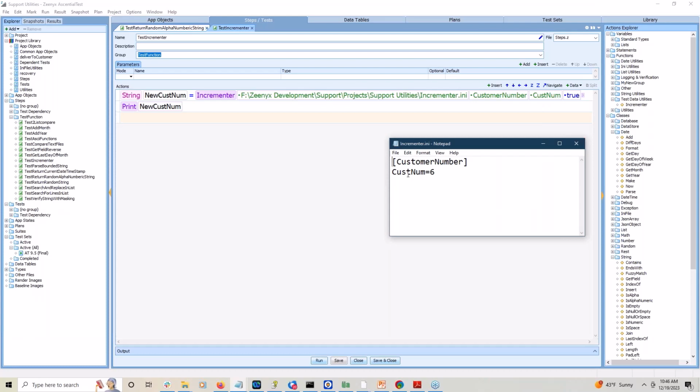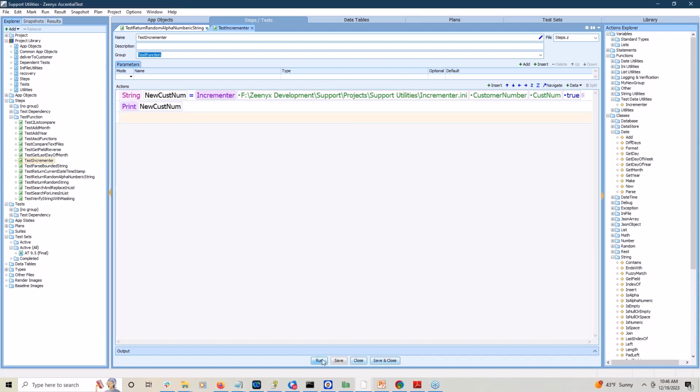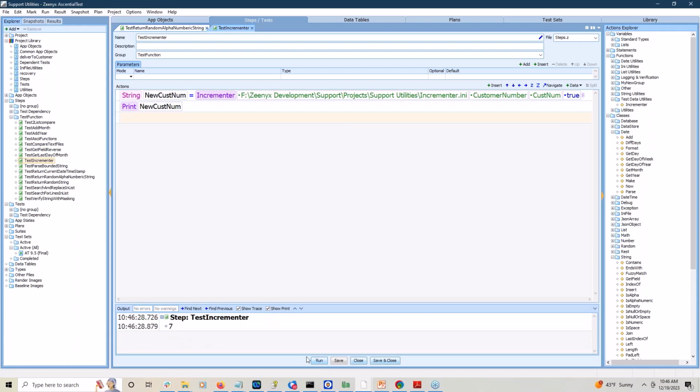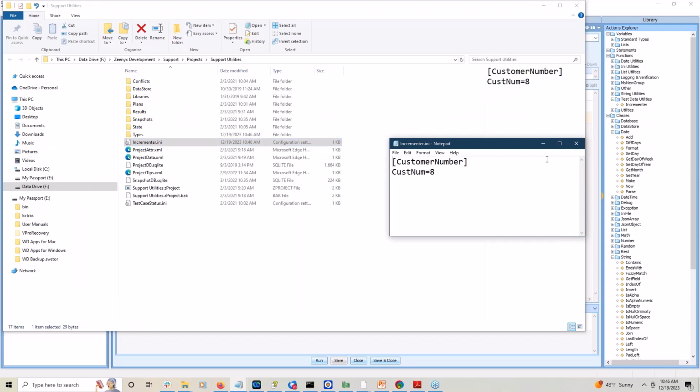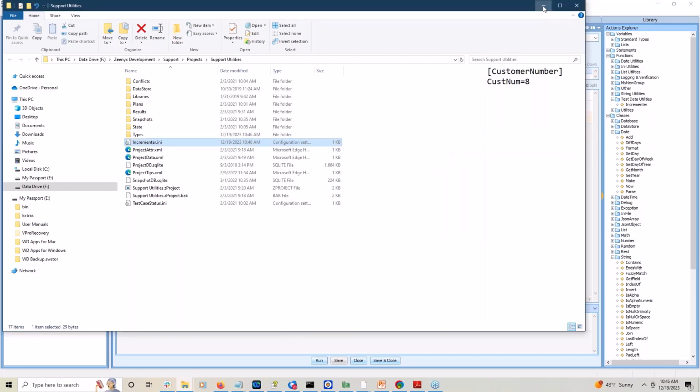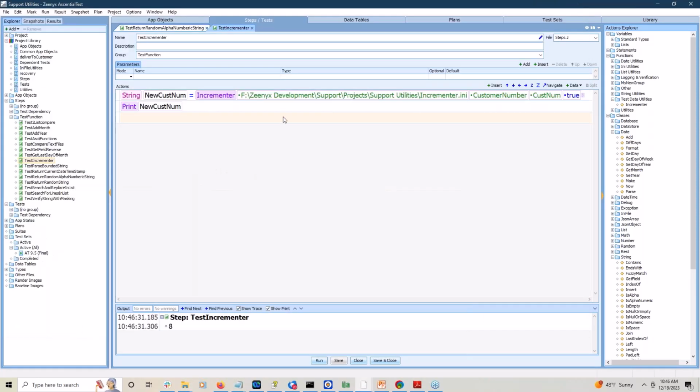Here's the L value, cusnum, and then here's the thing that gets incremented right there. So every time I run this, it's going to go up. And if I open the file again, you can see it got incremented. So that's also, I think, quite a useful function.